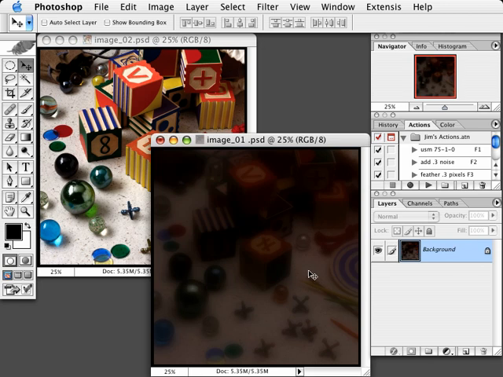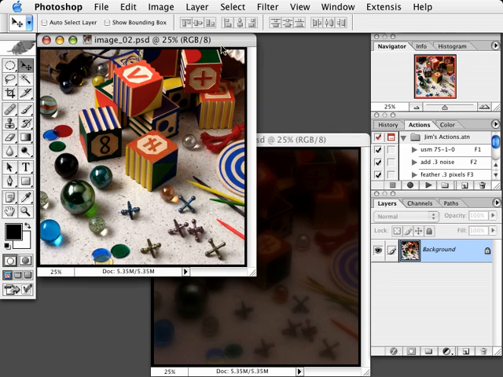The first image has a heavy diffusion on it, and it is about 2.5 stops darker than normal. The brighter image gives us a lot more information, and we're going to paint all the highlight and shadow information into the dark diffused image to give us a very, very moody picture.